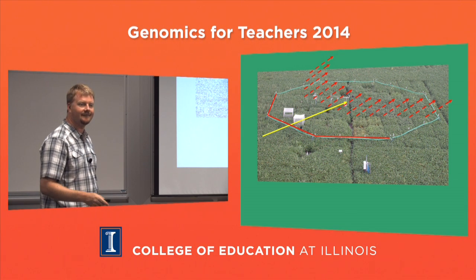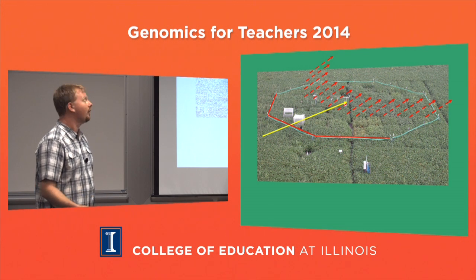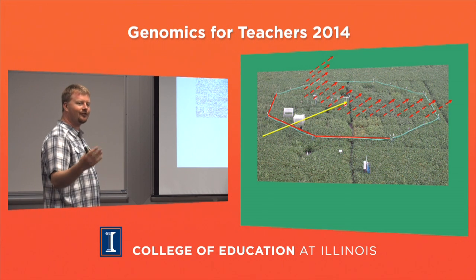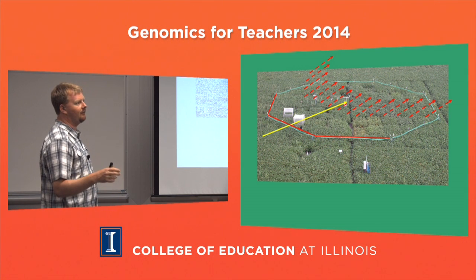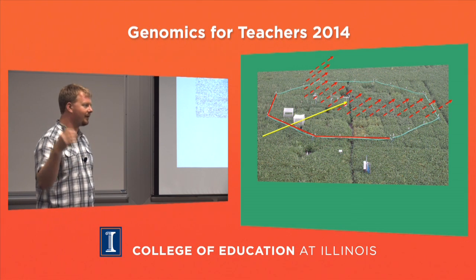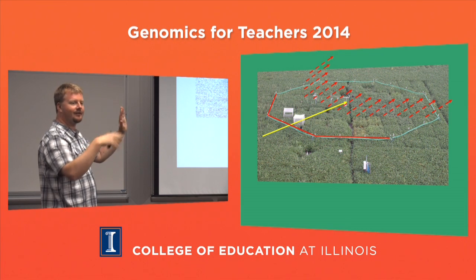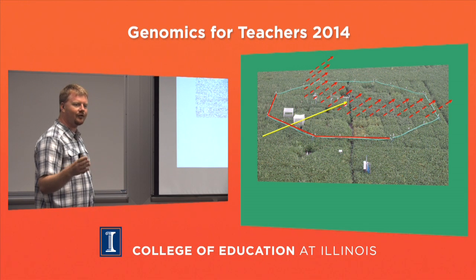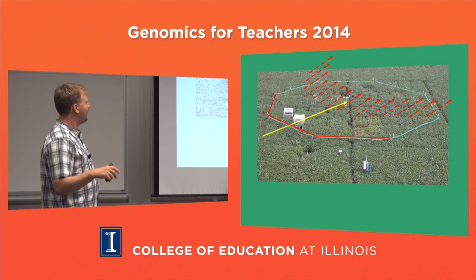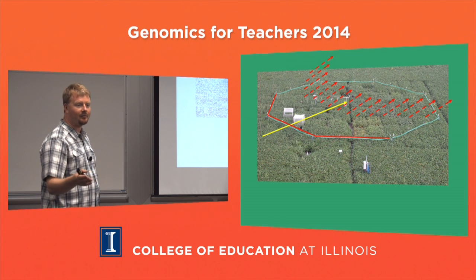I'm just wondering, would a biodome work better? Oh, so people did that before. The traditional technology has been to use some sort of enclosure and pump CO2 in. We still do some of that kind of work, and we have cabinets in the building here that you can walk into, a room with lights and temperature control and CO2 fumigation. And that is useful in certain ways. The problem is the temperature is different, the light's different, the moisture is different. Usually the amount of space the crop has to grow is really highly constrained.